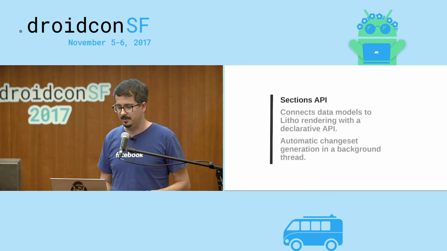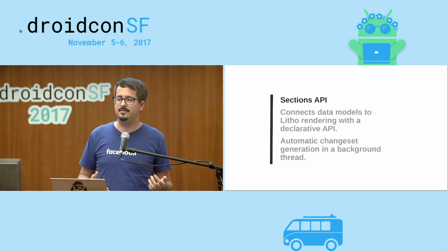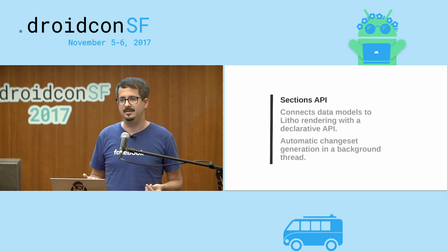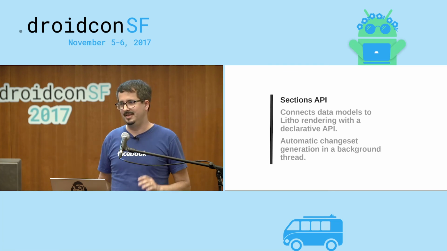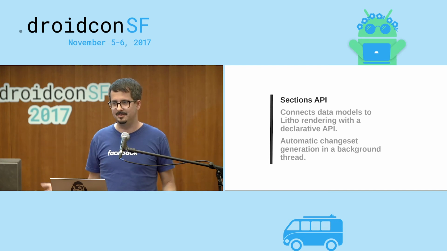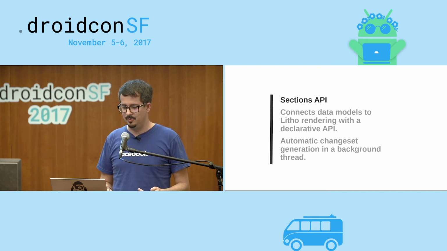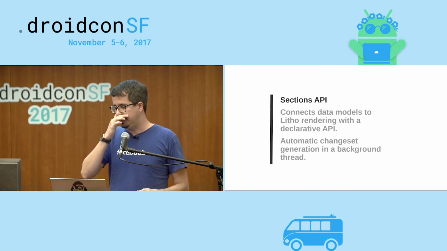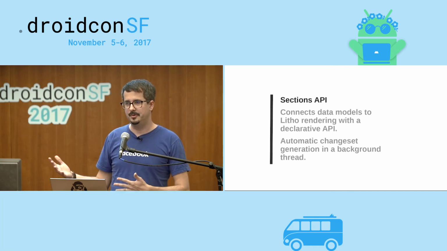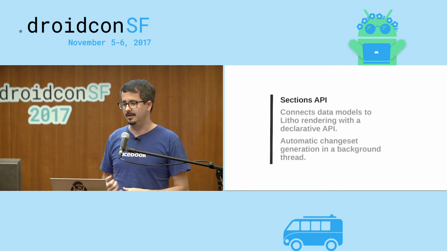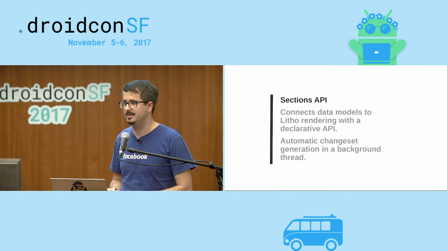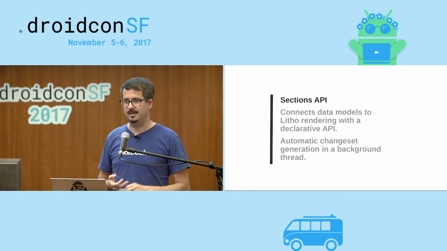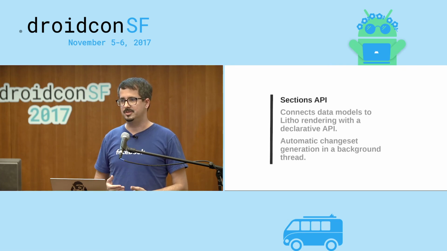So what's next for Litho? I briefly covered some of the adapter stuff in the beginning of the talk. Adapters can get pretty terrible code to write as you scale your app. So we built an API for Litho that looks a lot like Litho components, but for connecting data to rendering. You write functions to compose together and combine data from different sources, and it will compute in a background thread the change set for you and figure out the minimum amount of work to be done on the recycler adapter under the hood.